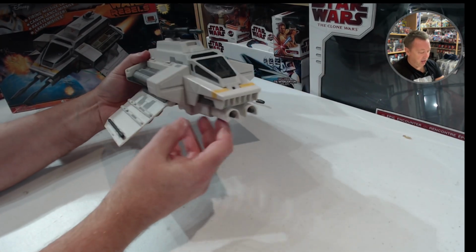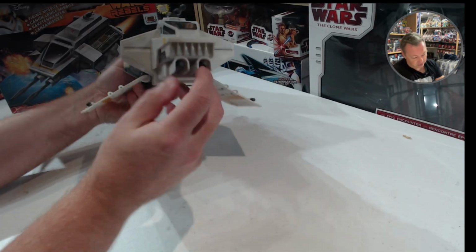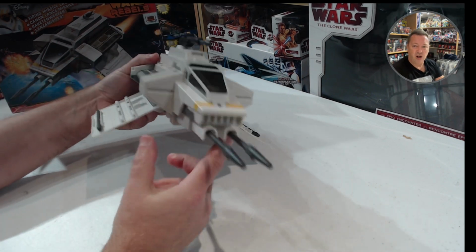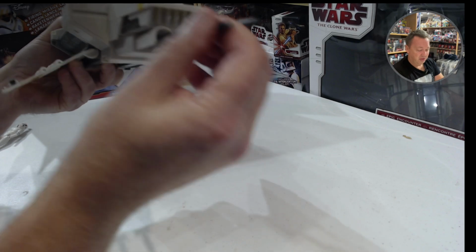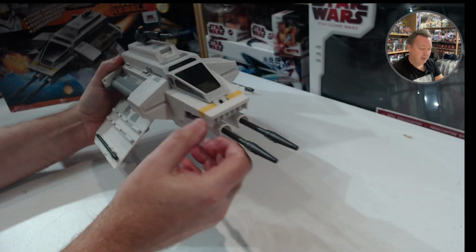You've got some spare bullets here, which go on the front, and then you've got these that come out that far. I don't really know what they do. They don't fire, so I don't quite know what they do. I think these spare ones are just for effect, if I'm honest with you.